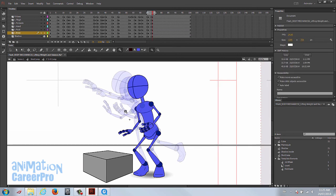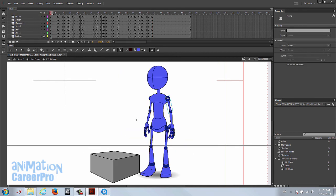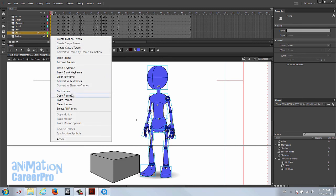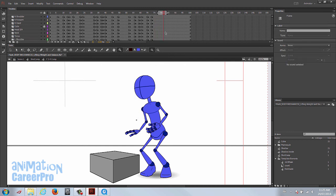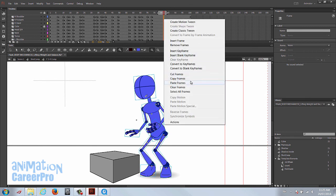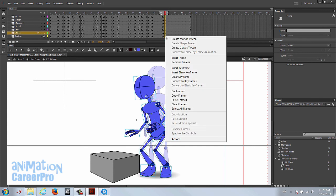It gets us in between our previous pose and the pose we're going to set next, which is going to be just the default position. So let's copy frame one. Copy, and we want to slow into this last pose. So let's go 8 frames down the timeline, and we'll select the row and paste it. Right click and paste. Get rid of the extra keys.